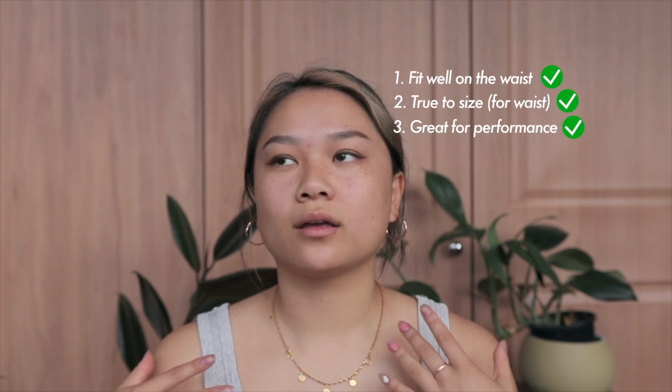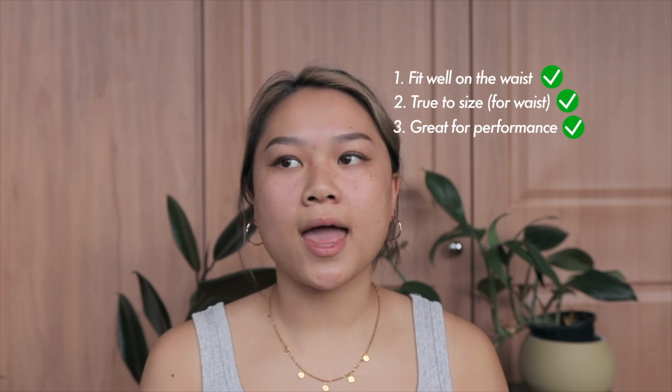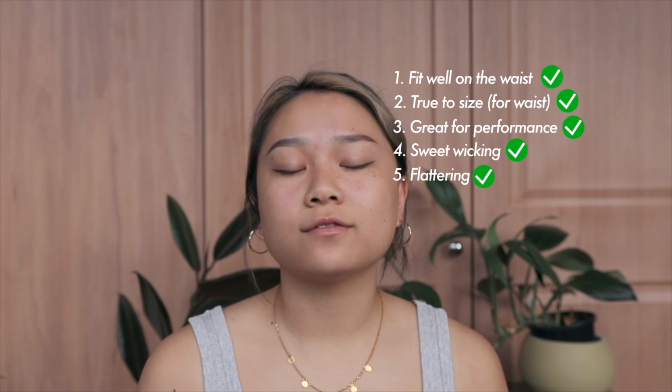So in terms of the positives for the Hosta shorts, they do tick a lot of boxes. Number one being that they fit really well on the waist. They don't suffocate me, nor do they slide down. I'd stick to the size chart that they have on their website because I believe that it's pretty true to size. They're also a great performance short, so whatever you're doing, whether it's weight training, yoga, HIIT, anything, they just don't slide down, and they're also extremely sweat wicking. They're really flattering, also don't give you a camel toe.